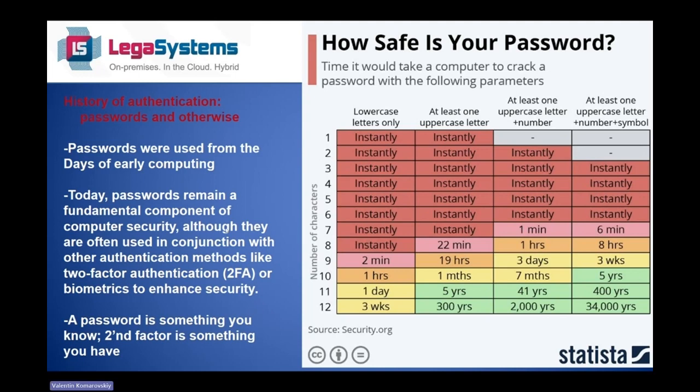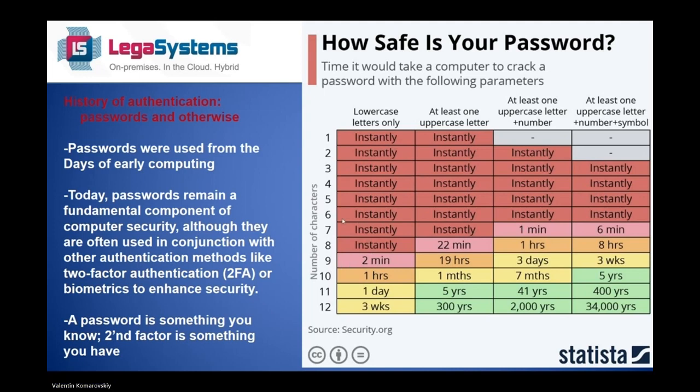Other authentication methods like 2FA, two-factor authentication, help, but they're more of an augmentation right now. They help make it more secure, but the password is the main authentication and authorization mechanism, because MFA doesn't work everywhere and passwords do. Active Directory on-prem and Azure AD still use passwords for authentication for now. The password is something that you know, and the two-factor is something that you have. If you can combine those two, that will make the logon process more secure.